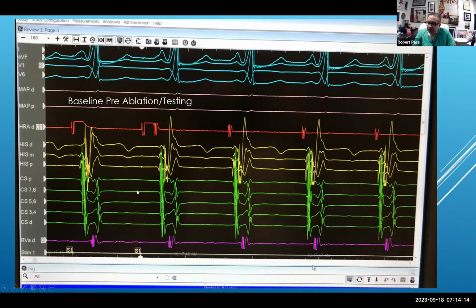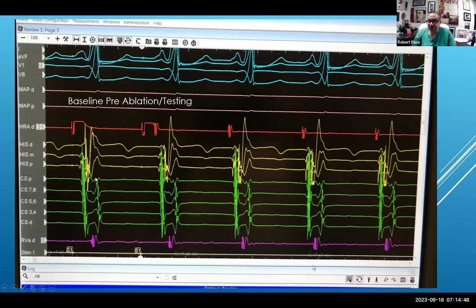Okay. Then we go to the coronary sinus catheters, and in our laboratory, we display them from proximal to distal. Notice that we display the His from distal to proximal. So I'm trying to show you that it's very idiosyncratic how people display their signals. But so the proximal CS, remember, is towards the mouth of the coronary sinus. The distal CS is in the left atrium. And the thing that most jumps out at you is look how much earlier the ventricular electrogram in the His bundle is than the electrograms on the left side.